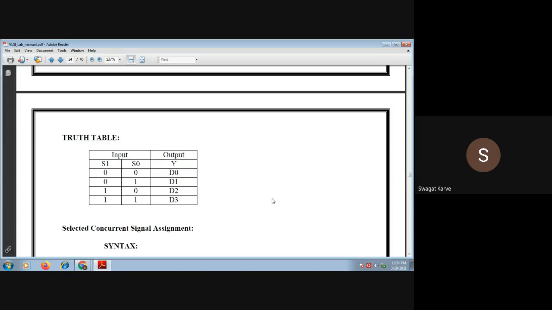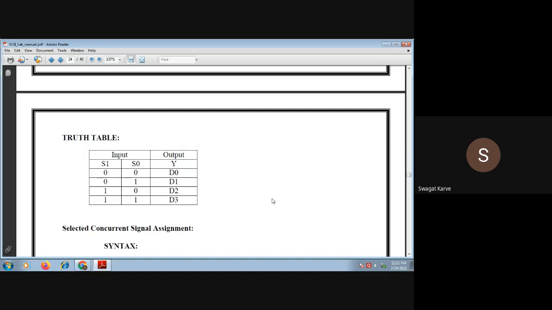Now talking about the 4 is to 1 multiplexer, how many inputs will we require? 4 inputs, that is D0, D1, D2, D3. Along with these 4 inputs, we require 2 select inputs also. That means 4 plus 2, so in all we will require 6 inputs and only one output.